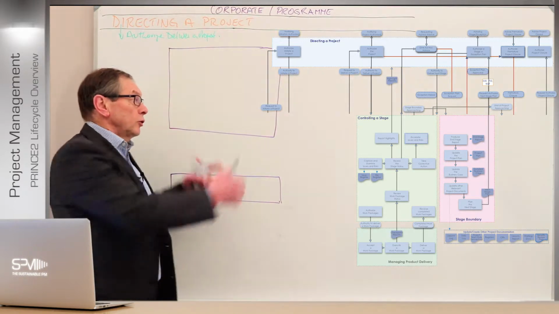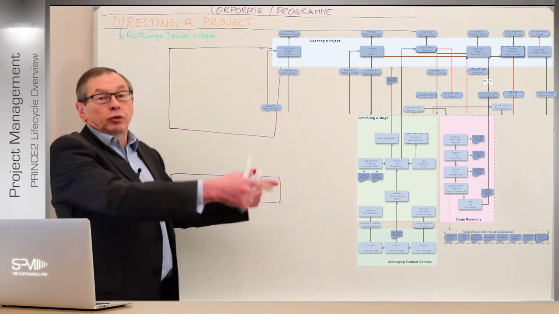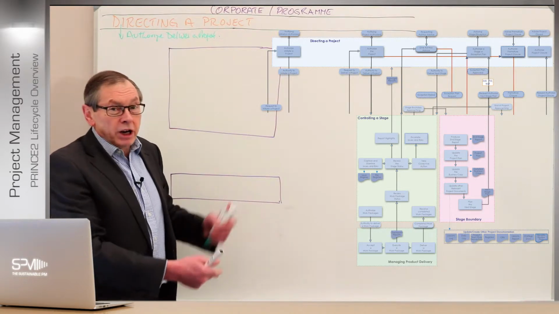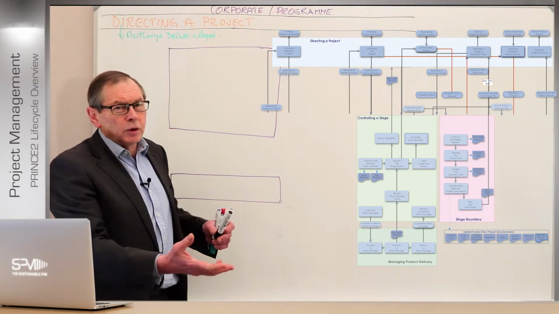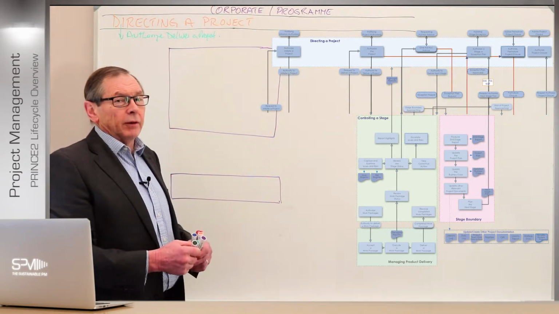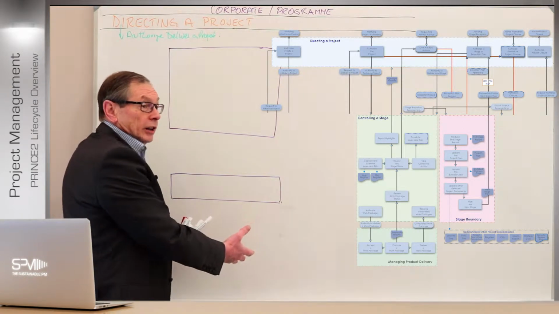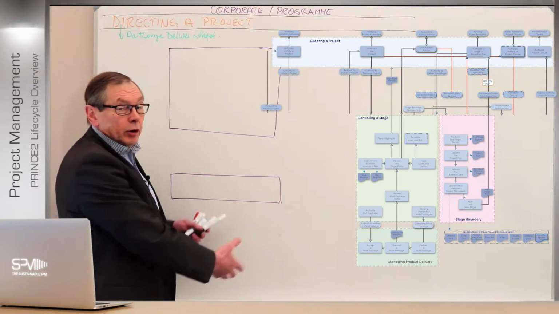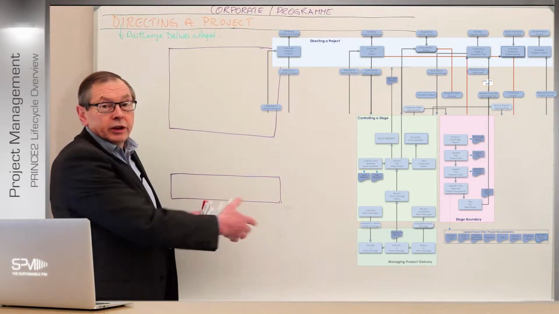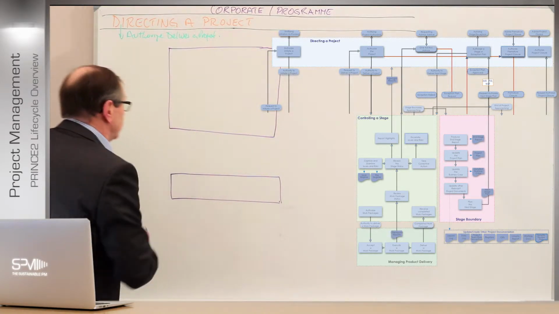Now, PRINCE2 concentrates on controlling a stage. The product delivery is something that's done elsewhere. Well, it's done within the project, but it's not really its concern. We're talking about managing projects here, so its original idea was kept at that level. Now we have PRINCE2 Agile. Now it's incorporating a Scrum approach, an iterative development approach, which is now looking at more detail on how we do that in the managing product delivery process.